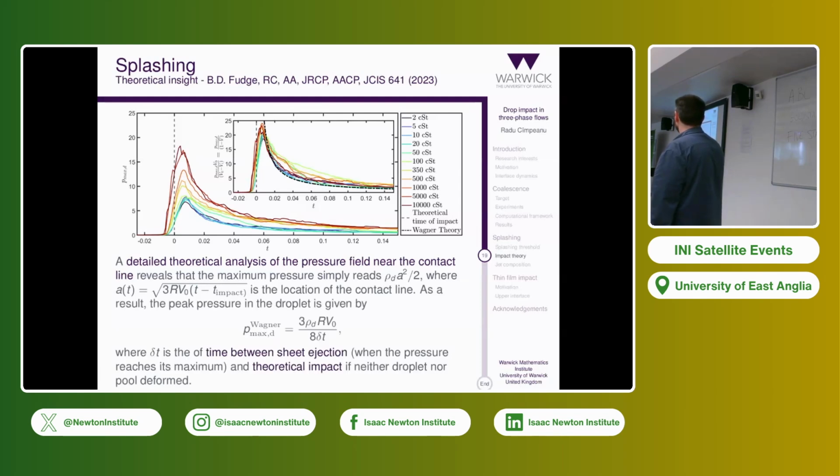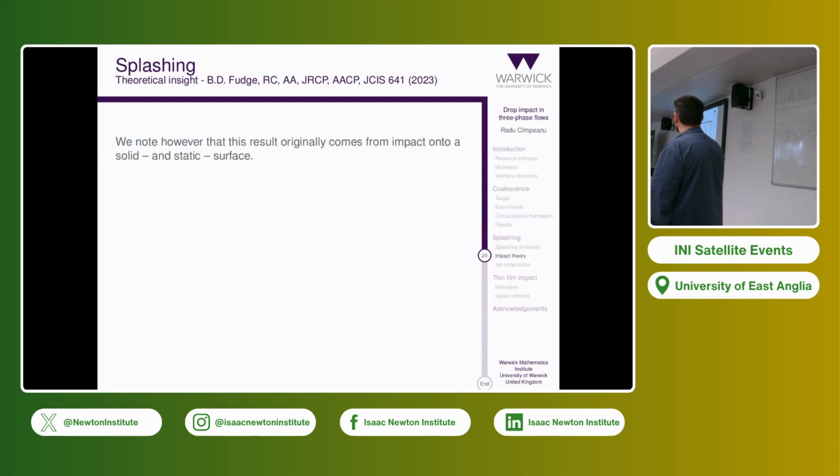So I have something that I'll call pressure max Wagner. We know where it is. It happens at the time of the jet ejection, and from there on, it decreases slightly moving forward. But we have an expression for it that depends on a few key parameters that we know.